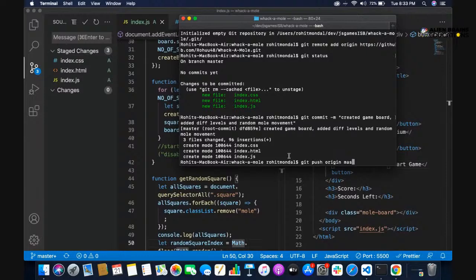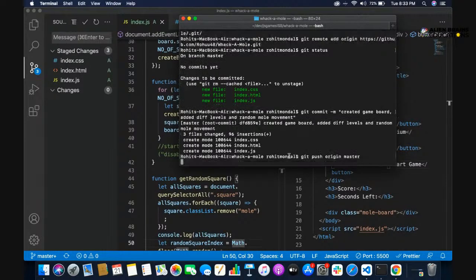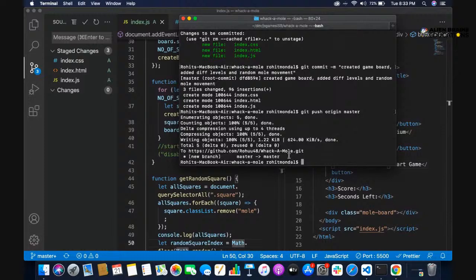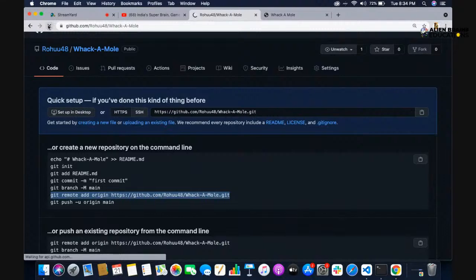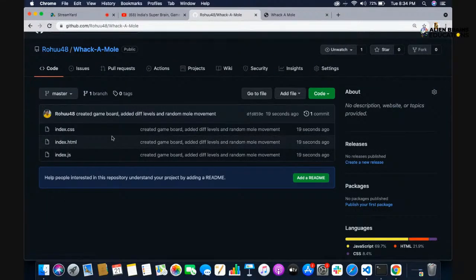So let's do this. It is git push origin master. So this pushed. Let me check whether it's done. It's done.